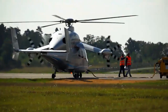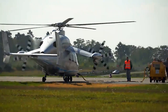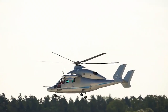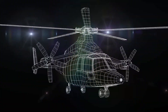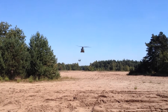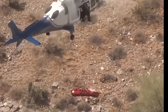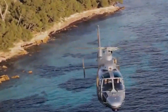The idea was bold — combining the vertical agility of a helicopter with the high-speed efficiency of a fixed-wing aircraft, but not through tilt rotors or complex moving parts. Instead, the goal was something simpler, more reliable, and scalable: a hybrid design that could work in the real world. And this vision wasn't just about setting records. It was about solving real problems like long-range military missions, urgent search and rescue operations, and offshore transport, where every second in the air can be the difference between life and death.